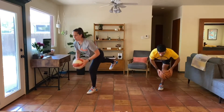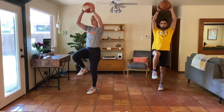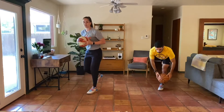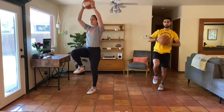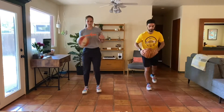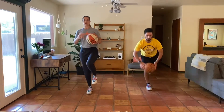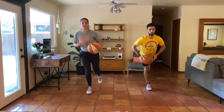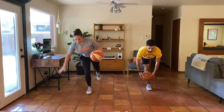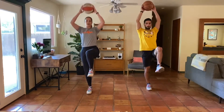Maybe press that ball overhead as you stand tall. You can also play around with the pace — we can move really slow and in control, or in some parts try to accelerate. As you go through this hinge, let's try not to let the shoulders round forward. Let's think proud chest the whole time. Belly stays nice and tight. It's okay if we're wobbling here — just try to find that stability. Really push that whole foot through the floor. See if you can feel your toes working as well.